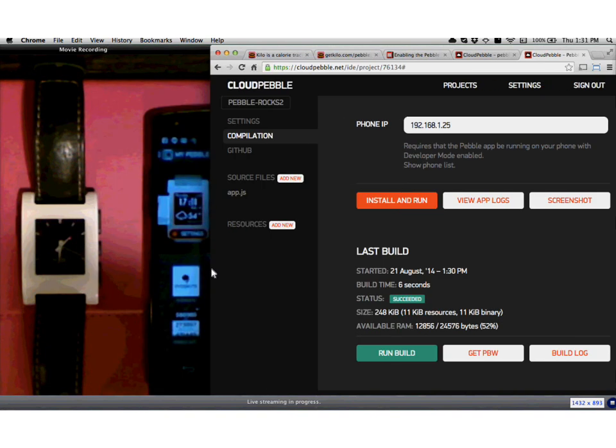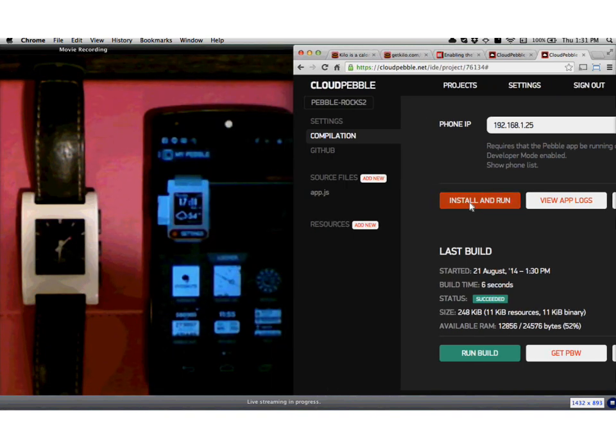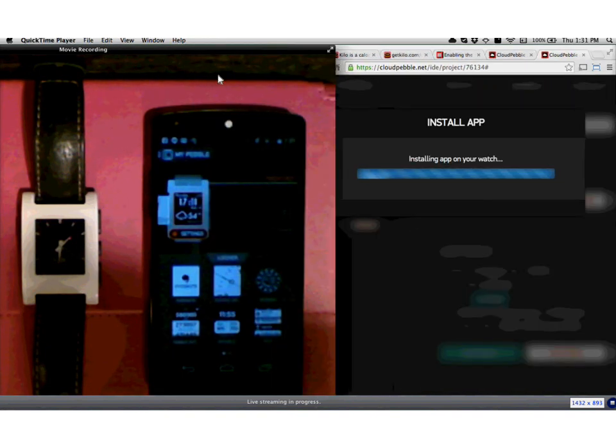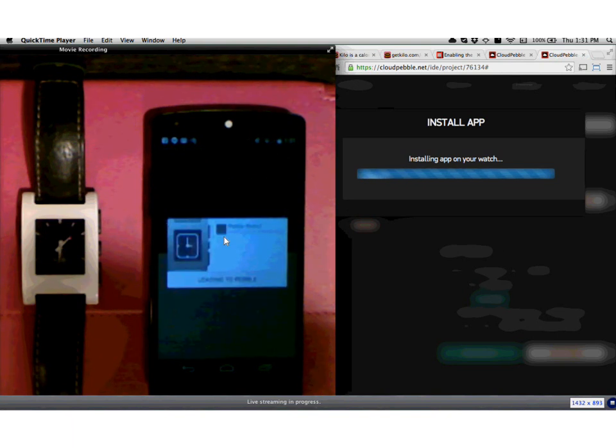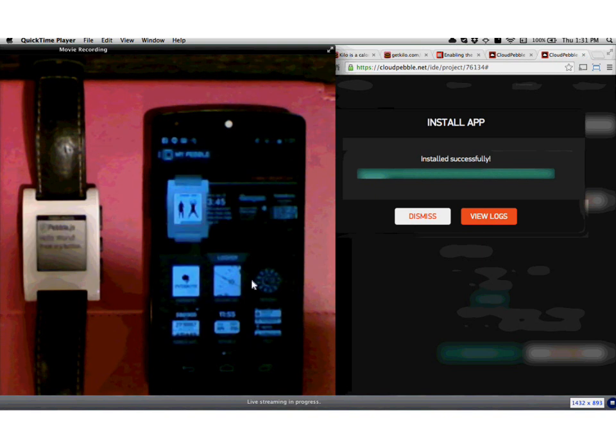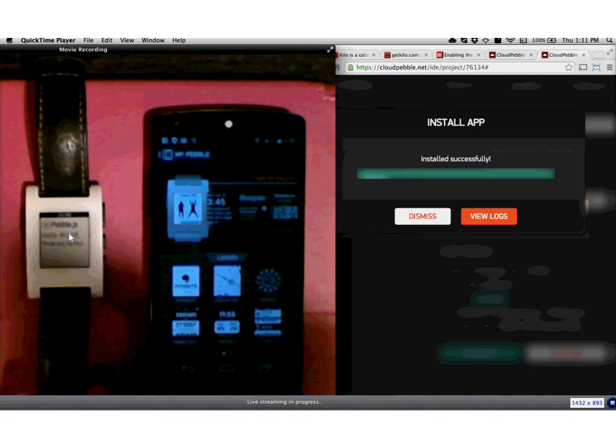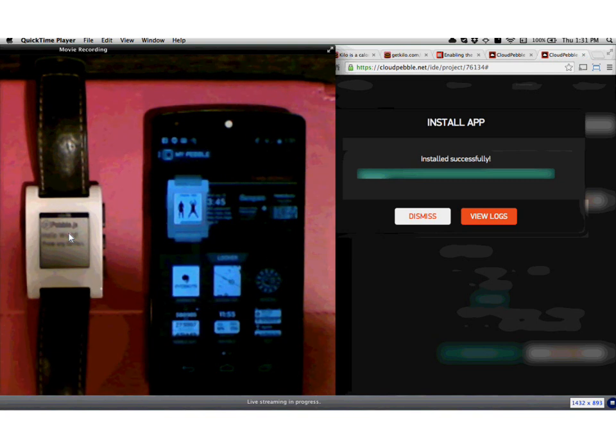And watch, this is totally wireless. You might not be able to read that, but it says loading to Pebble. And boom, it just opened up on the watch. No wires, no nothing, barely any config. I basically just turned on developer mode in the Pebble app. And not only that, but it has real-time logging.